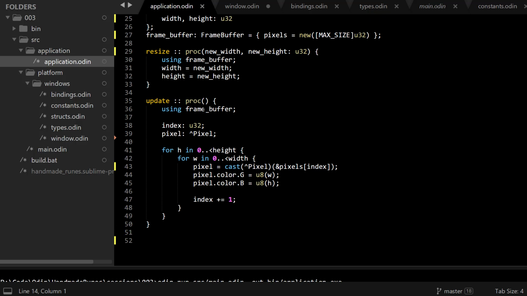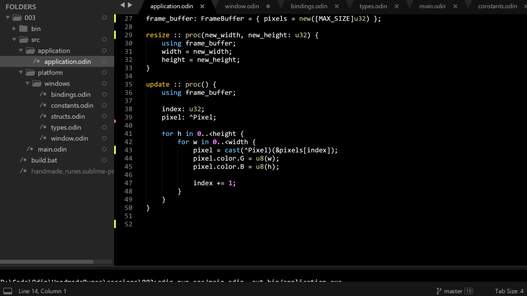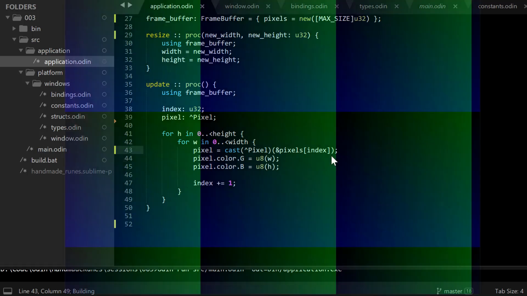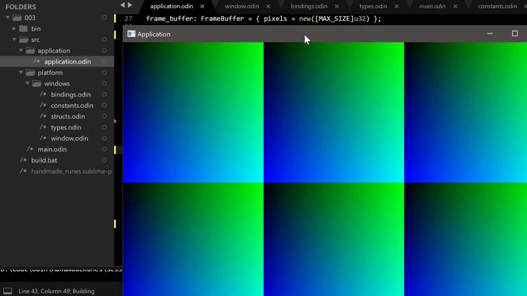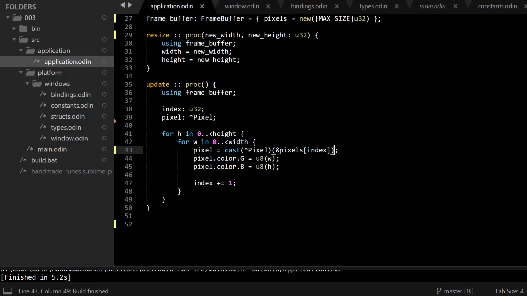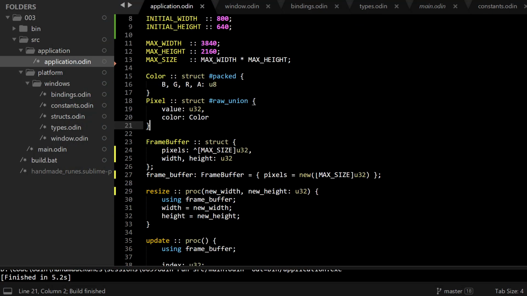On resize, we're just setting the width and height. And on update, we're looping through the height first, and then the width, and then grabbing the pixel that corresponds to where that is, setting the color in red, green and blue, with the width and the height. And this is how we get this. Ta-da! That's a short recap.